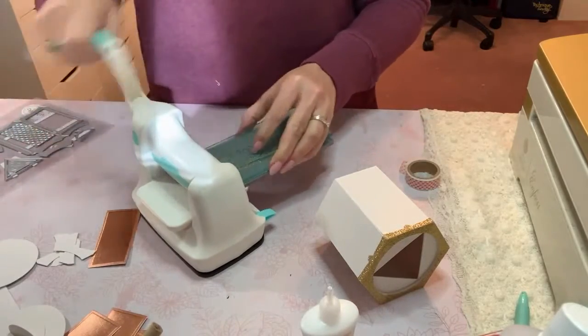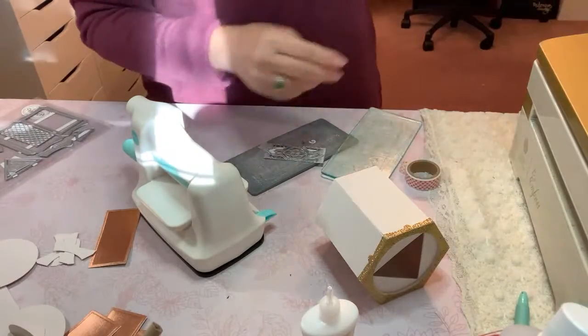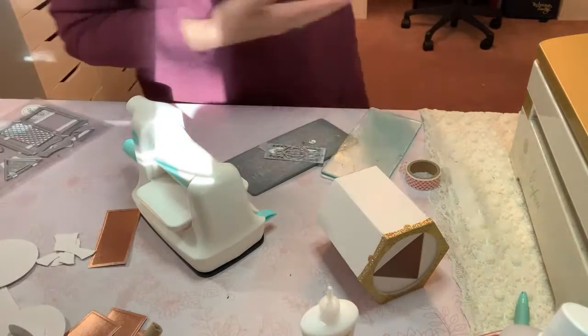And the benefit of these smaller machines, of course, is that they give you the opportunity of running it through twice without much effort.